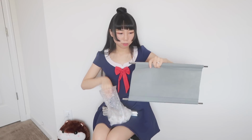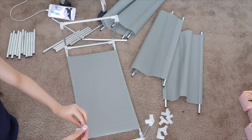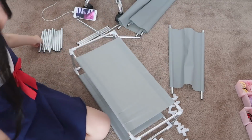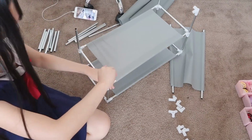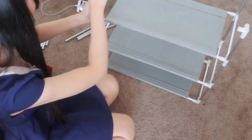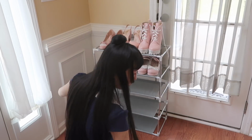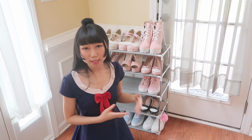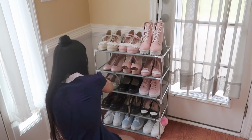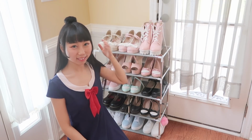It'll look good and it also has a connector. I'm very excited to organize my shoes. Okay, that's about right. Wow, it looks really nice, right? And let's see how many shoes I can put in. So I only put the shoes that I actually wear outside. I can only put 3 pairs of shoes on one shelf. It looks very nice. All my really high heels are upstairs.